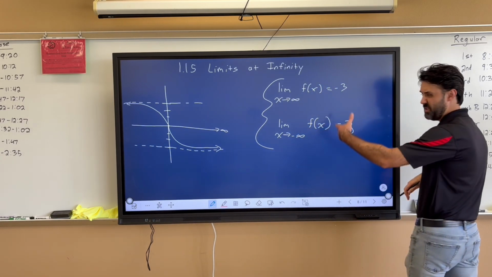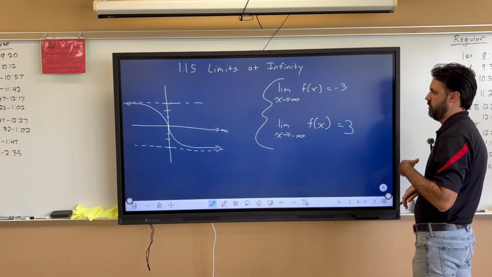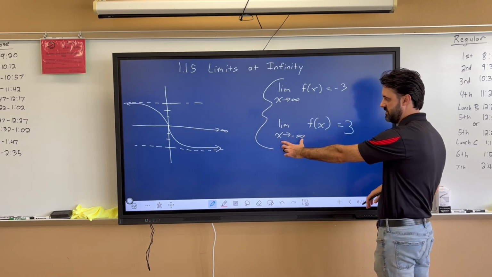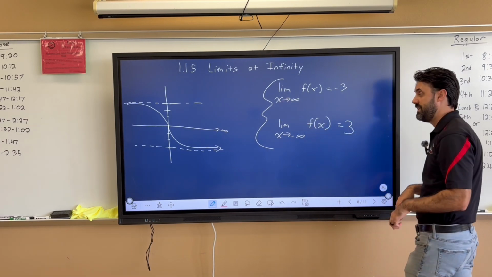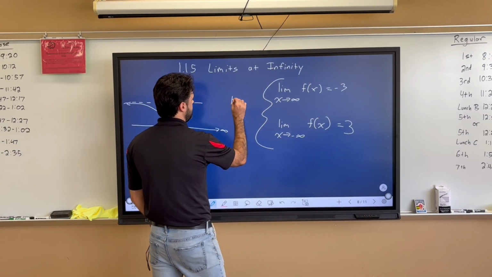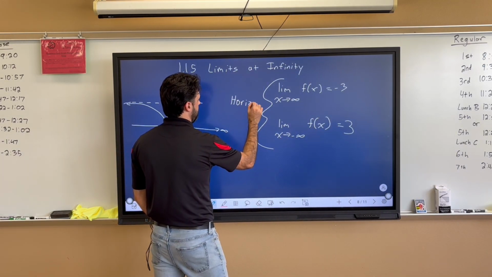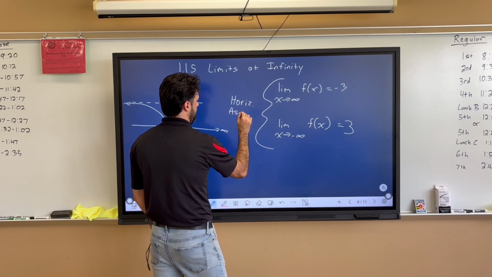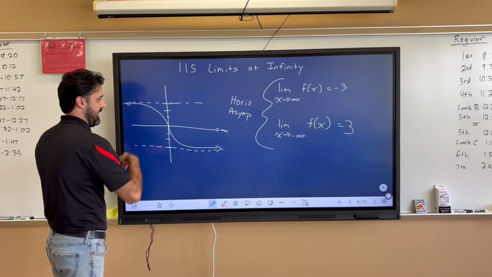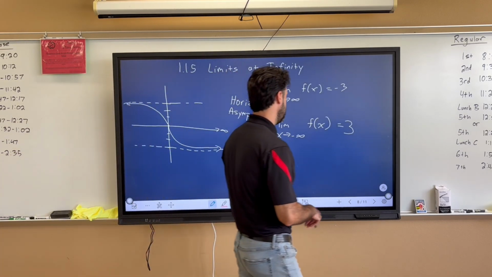All right, so not too difficult from a graph, but one of the main takeaways from this is anytime we're asked for either of these, okay, it's asking for the end behavior, or more likely than not, the horizontal asymptote. All right, and this function had not just one horizontal asymptote, but two, and that can happen as well. We'll get to one like that towards the end of the video.